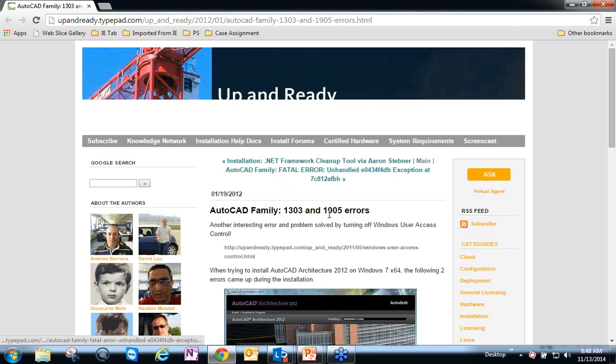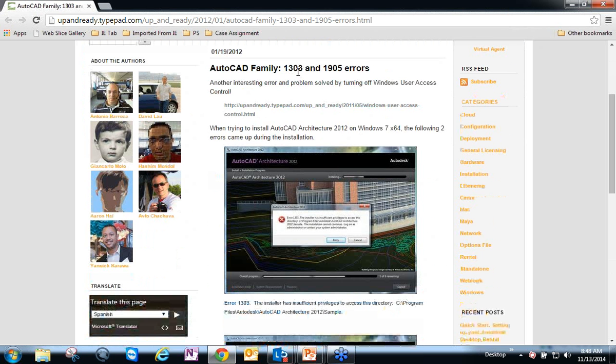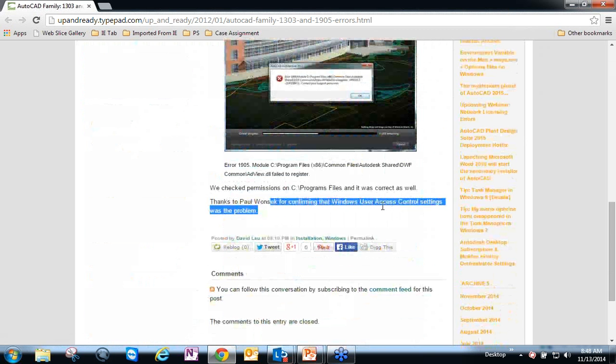So definitely recommend disabling UAC before you try installing Autodesk software. Again, this is a link on our blog site, our Up and Ready site, that covers the same 1303 and 1905 errors and gives us the nice solution here.